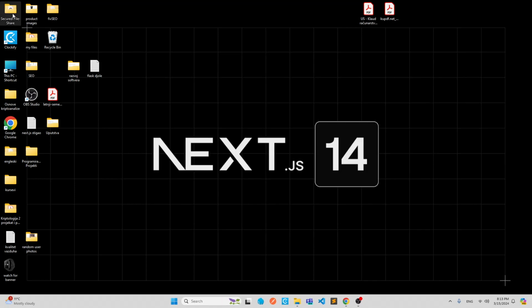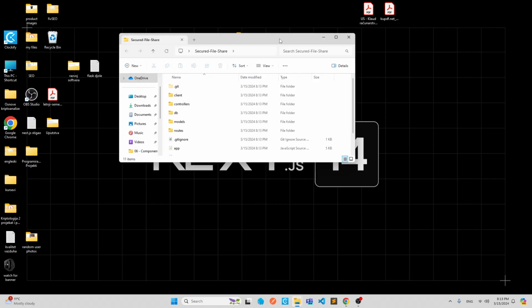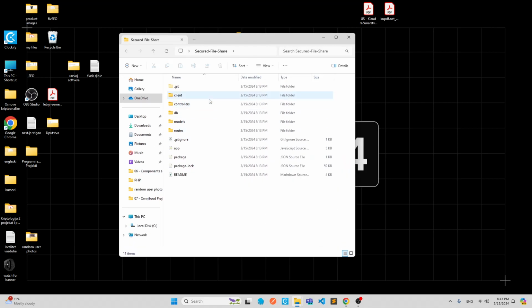Now click enter, and now we are cloning the repo. Now the repo is on our desktop, and now we need to open our directory, and we need to do some little things to make it work. So pay attention to this.